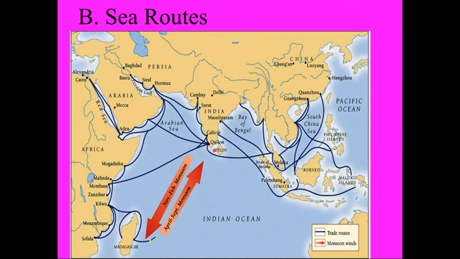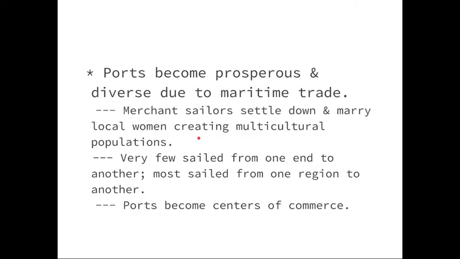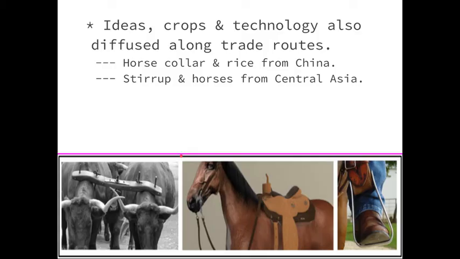Well, you're going to meet the people of India, right? You might settle down, you might get married, you might have kids. So what we start seeing is we have a very diverse population across these trade networks because of all this intermingling of people, right? They start settling down, having kids, they learn languages, they learn religions. And these become centers of commerce, centers of trade. And not only are goods being traded, but ideas as well. Ideas are being traded. So it's not just stuff, but it's also ideas, right?